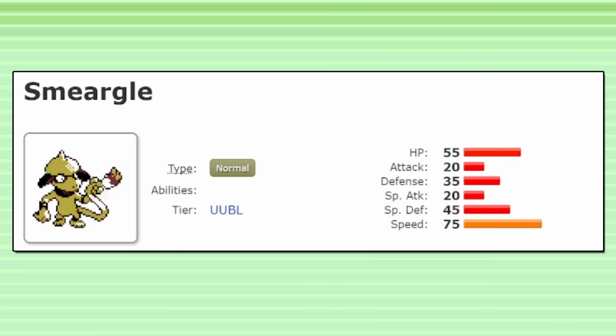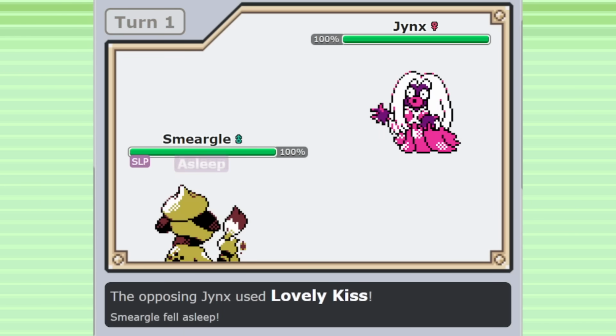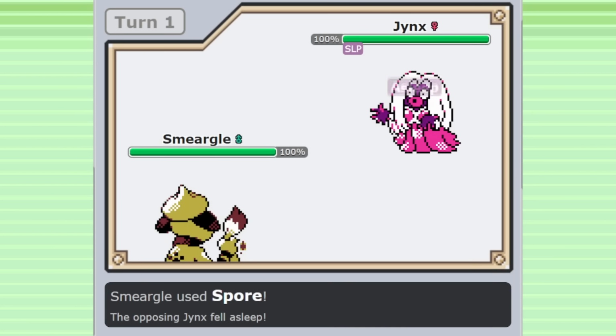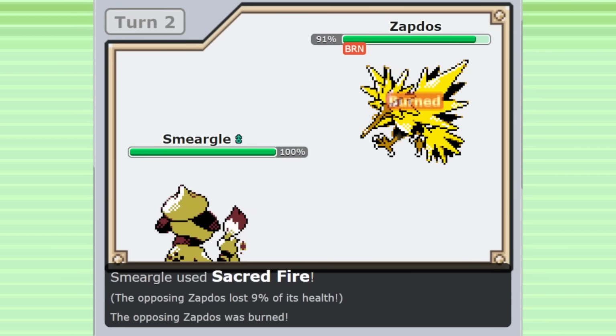Smeargle is defined by its incredible signature move, Sketch. Sketch allows Smeargle to copy any move in the game to permanently use for itself. Despite this Pokemon's very low stats, the unmatched versatility of having access to absolutely any move you want has always been valuable in competitive singles, ever since its debut back in Generation 2.